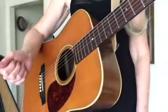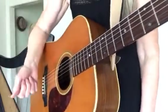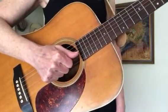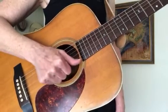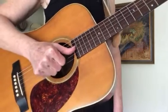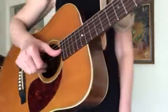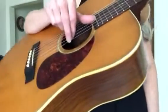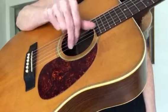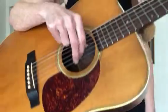So with this, that's what it looks like underneath. With this relaxed fist, see how my thumb is already way out here and my fingers are way under here? So let's put the thumb here on the 3rd string, finger, finger. Notice how far away my fingers are from my thumb. You can do this a little bit just to notice that you don't have to be like this. Fingers can slide that way, thumb can slide that way.